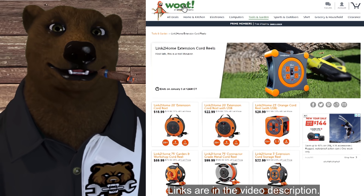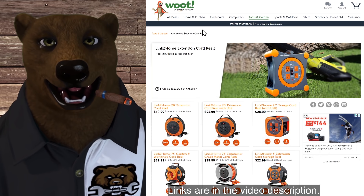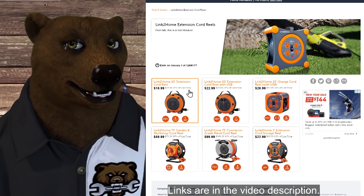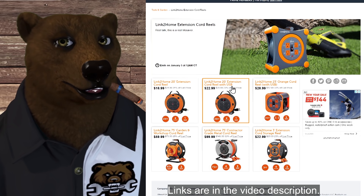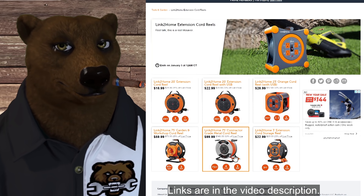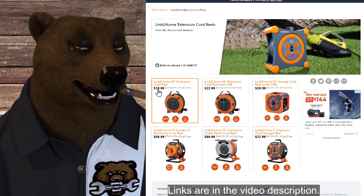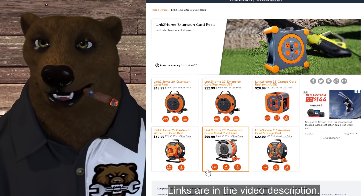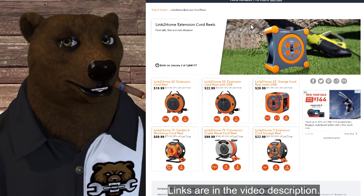Now over at Woot — an Amazon associate, one of these deals-of-the-day companies bought by Amazon, so you can feel moderately safe ordering from them. They've got a selection of cord reels: a 20-foot extension cord reel, another 20-foot with USB, a cube, and six options total. I have a link to the page so you can browse through them all. Prices start at $19, with about 23–33% off on average. Several people have purchased them and they like them.